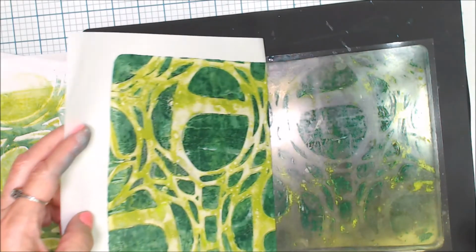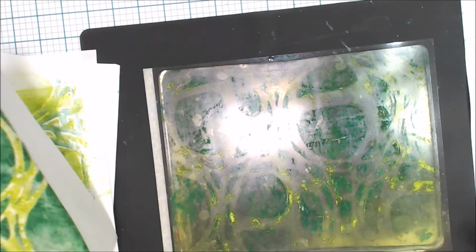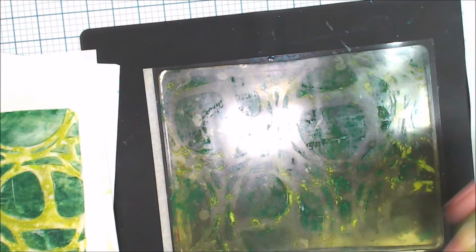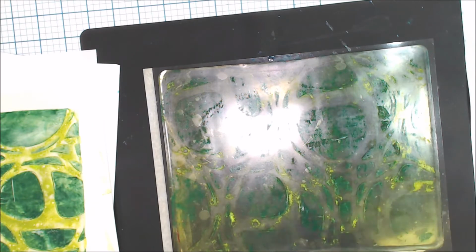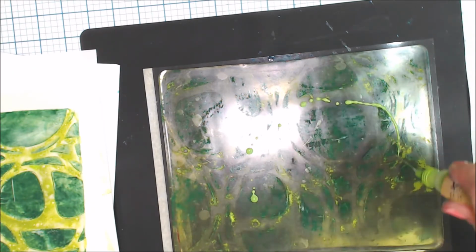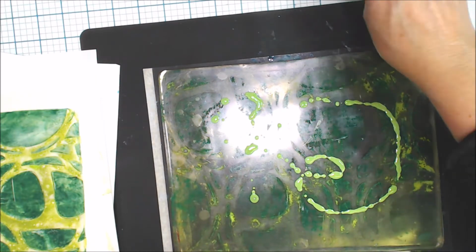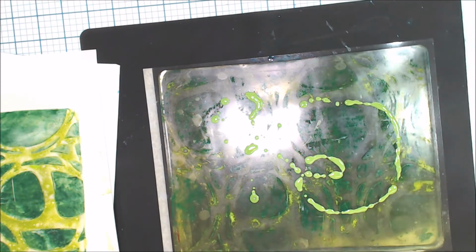So there you see, we've got all these different layers and fun prints. So that's about all I wanted to show you. I'm going to speed this up a little bit so you can see the rest of the prints, just how they turned out. But that's the gist of what I was doing.